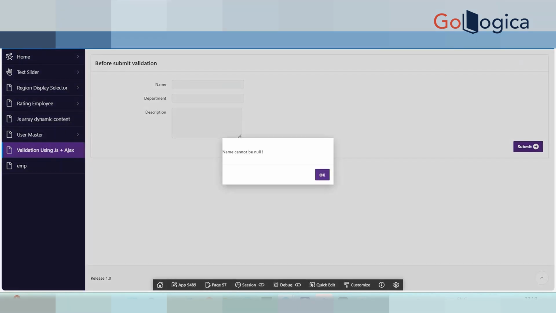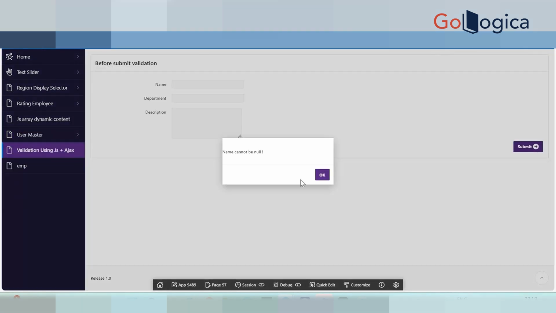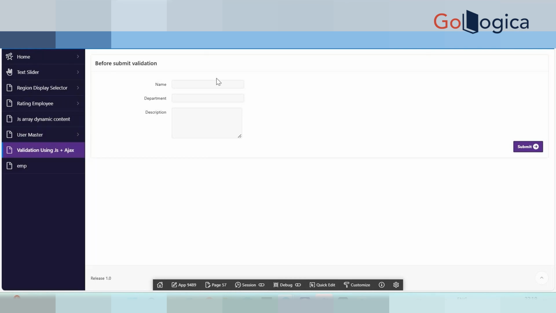For example, in a normal page, once we click on create or submit, the URL gets modified, and they don't want that. So with the help of JS, I just added validations, so that before submit it will call the validation.